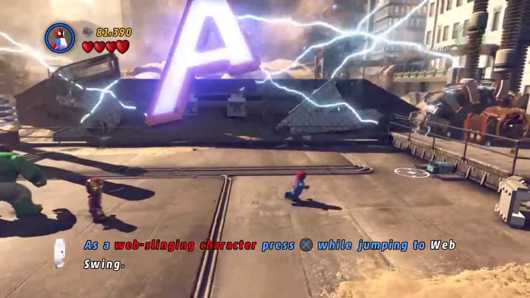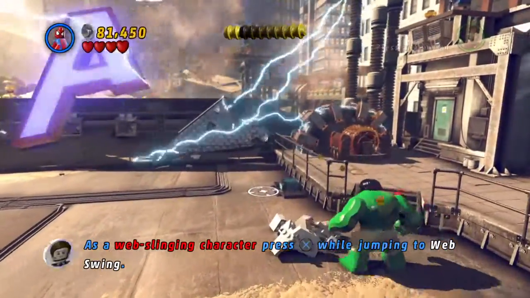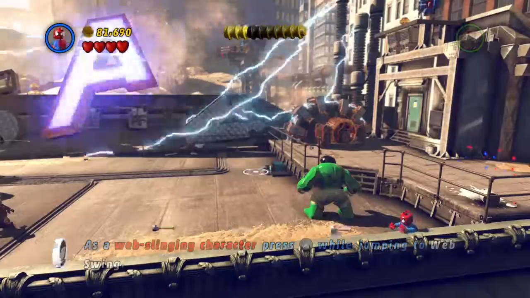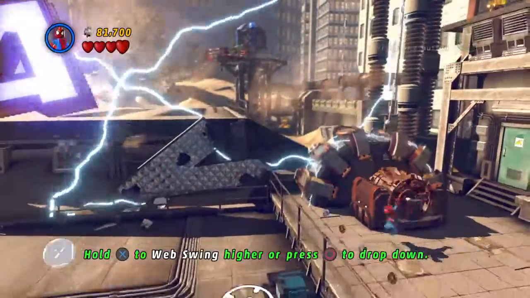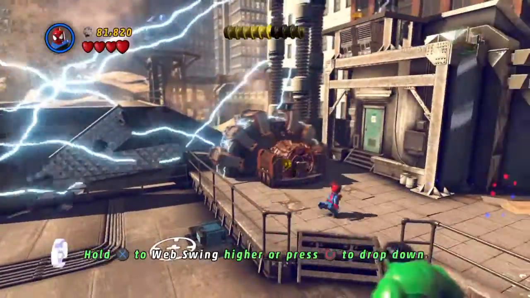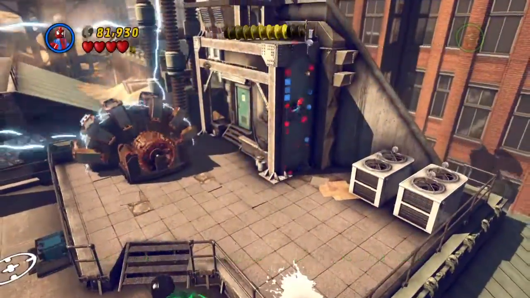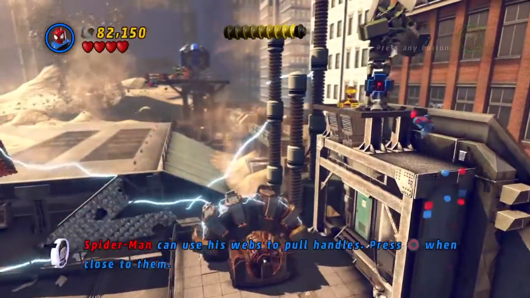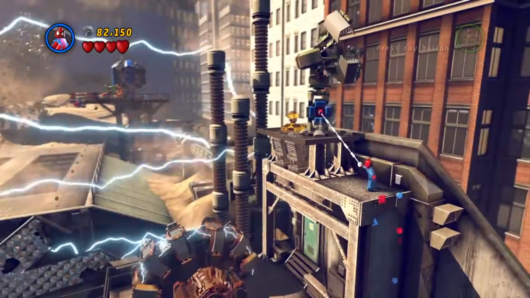Swing from a thread? Oh yeah, of course you can. Got those nice webs. Oh, sick. Okay. My spider sense again. What is it? You should be able to pull handles like that if you can attach something to it.